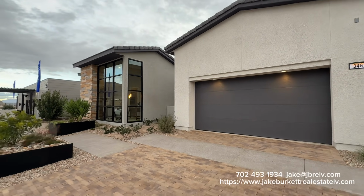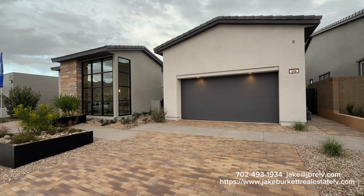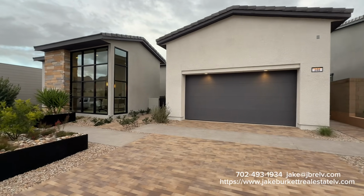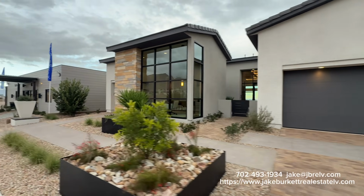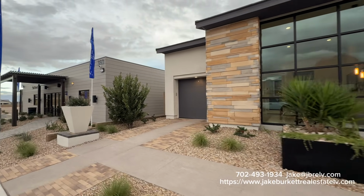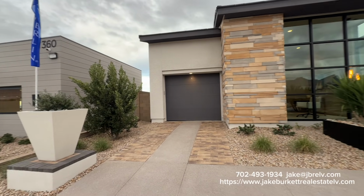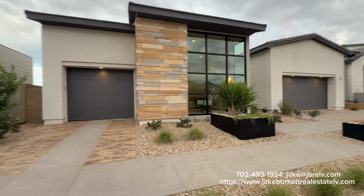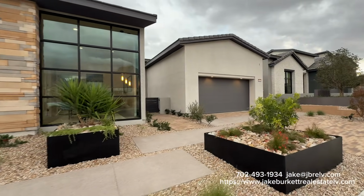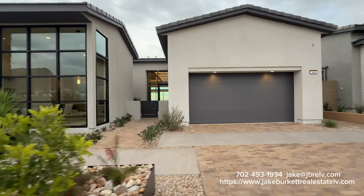So here we got the Blackwood. It can come in either 4 to 5 bedrooms, 4 to 5 full bathrooms, 2 to 3 half baths, and a 3-car garage. And then over here you have a separate single-car garage. Super cool, right? The square footage on this home is 4,022. This does have the walkout basement. It's an awesome feature, super cool to look at. It also has the casita on the front, which is configured for an office.